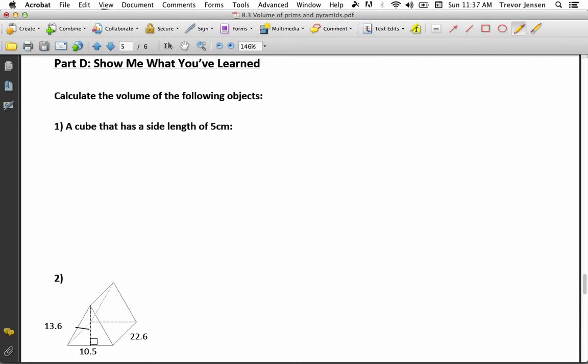We know when you have a cube, that means we have a square-based rectangular prism. Remember, the volume of a prism is area base times height. Area base is a square, so that's length times width, or just length squared, and then times the height of the prism. So length times width times height. But those will all be the same values. The length, the width, and the height will all be the same value because its base is a square. All 3 dimensions will be the same. So you could just do length cubed. Okay, so 5 cubed will get your answer there.